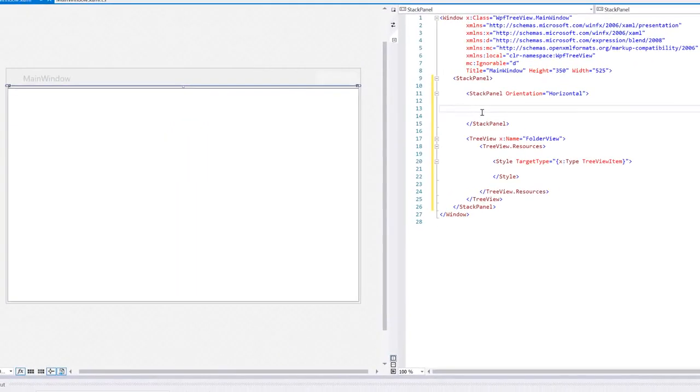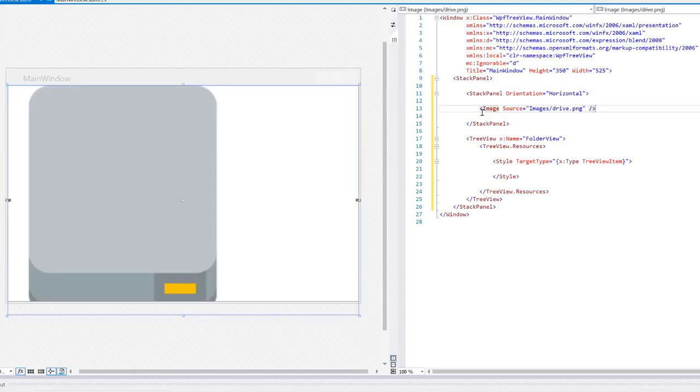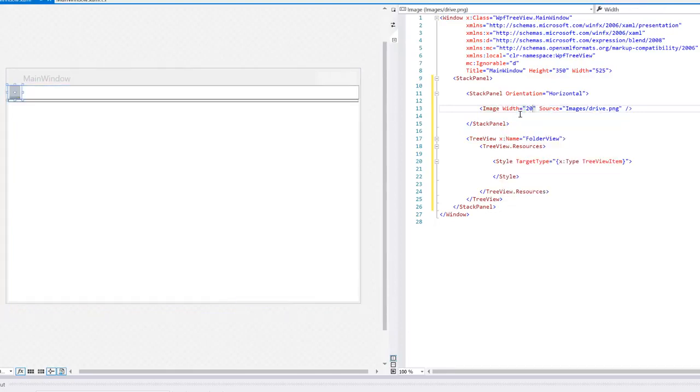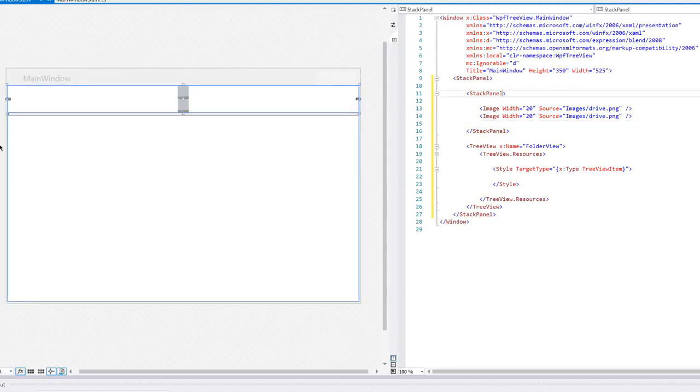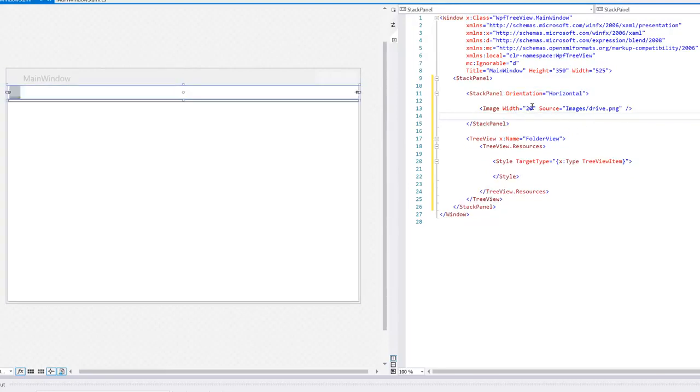So the first thing we'd want for an item is going to be an image. We want the source, and again this is just so you can visibly see what's going to happen. It's not going to be the actual exact code we use, but there's an image. You can see it's gone huge. So we just want to restrict the size. So I want, say, width 20. That's fine. If we put multiple ones of these, and we just remove that a second, just so you can get an idea of what I'm showing you. See, there's no gap between these two, so when we come to stack tree view items down, you're going to have this non-existent gap. So let's just add a margin as well.